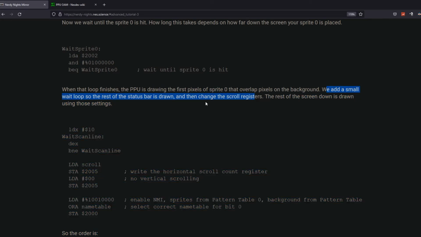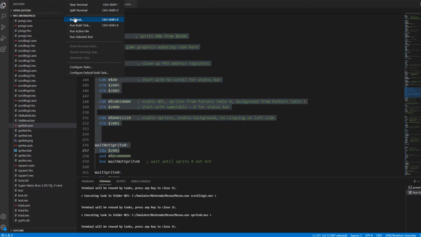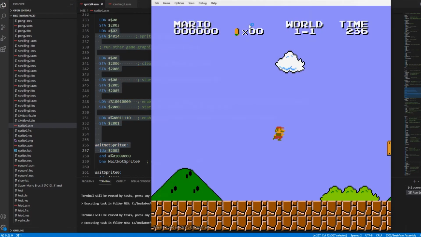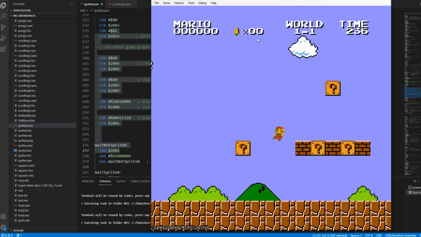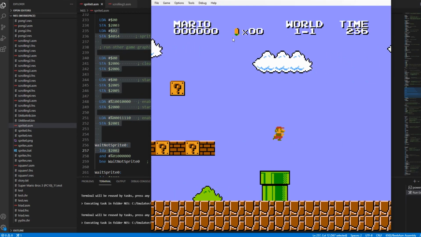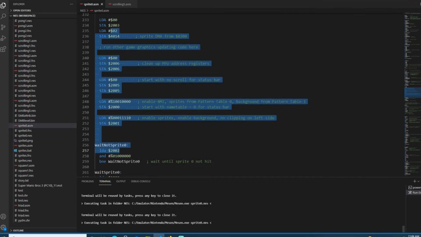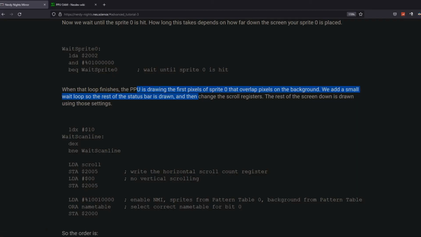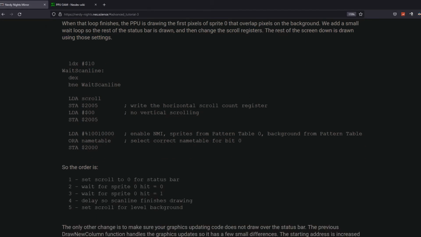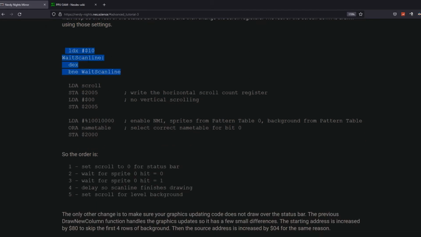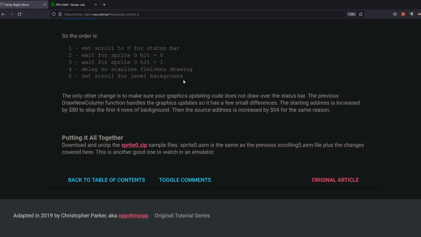So what we do is add a small loop to wait till the rest of the status bar is drawn, because it just hit that area over here. Let me run again. So it's drawn over here, but there's more stuff to draw, as you see, a little bit downwards, so we just give a little bit of time over here so the rest of the status bar is drawn. And then after it's done, which is just a quick loop over here, we set it to scrolling. And that's pretty much it.